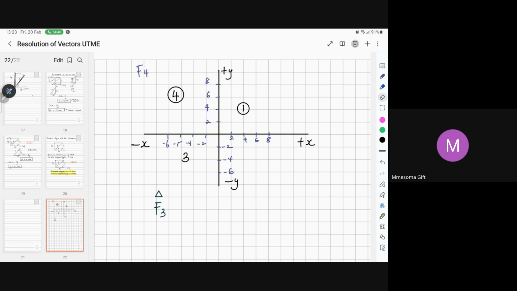So what am I trying to say? That in terms of forces, let's now bring in forces. If we're now working with forces and a force is projected to this side of the graph, let's say the value of that force is 15 Newton. If I want to resolve this 15 Newton to the vertical direction, look at the place where this force is. The force is on the positive x side and the positive y side, which means that this value is positive all through, whether I'm taking it to the vertical or to the horizontal.